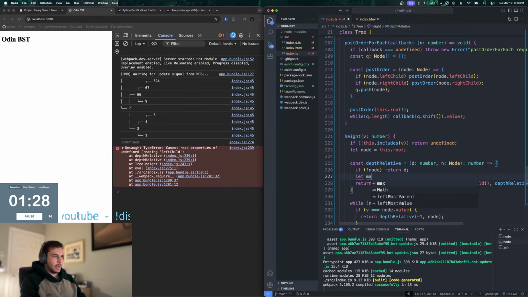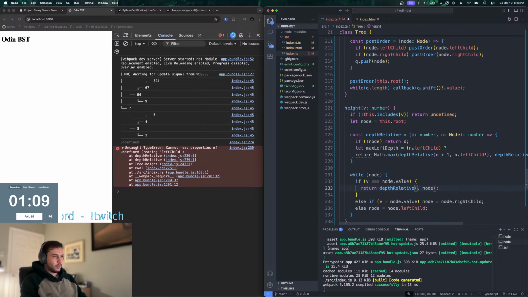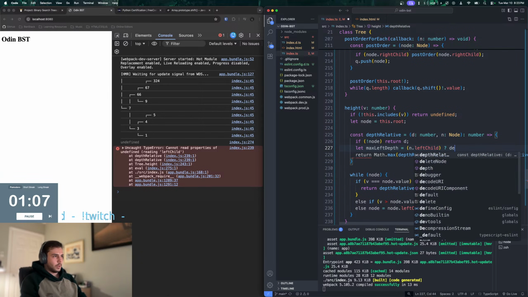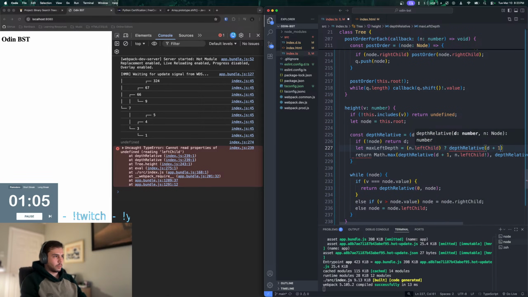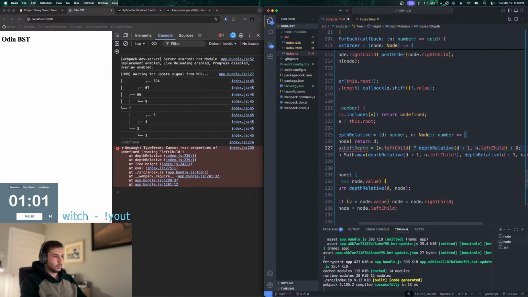So I'll say let max left depth equal depth relative d plus 1, actually we'll say n dot left child, depth relative d plus 1 n dot left child, otherwise 0.